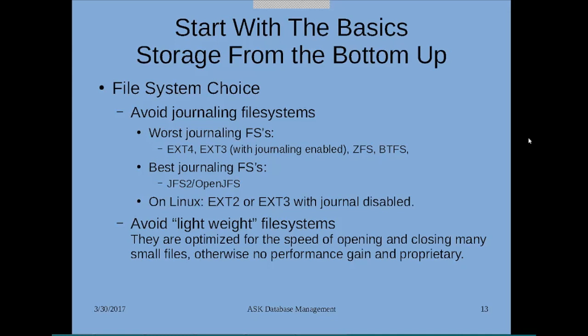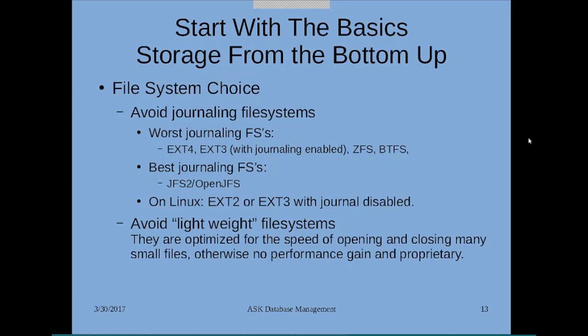On Linux, I always recommend that you either use ext2, or if you want the ability to expand the file system without having to unmount it, you can use ext3, but turn off the journaling, which is an option when the file system is mounted. Disable journaling when you mount an ext file system that's going to be used for Informix chunks. And that will let you expand the file system online, but you won't have the overhead and the problems with ext3 journaling.